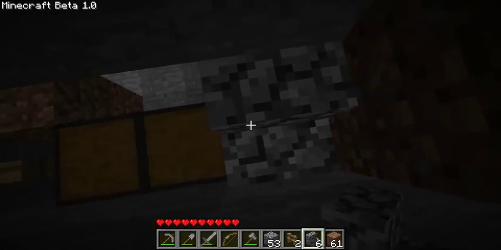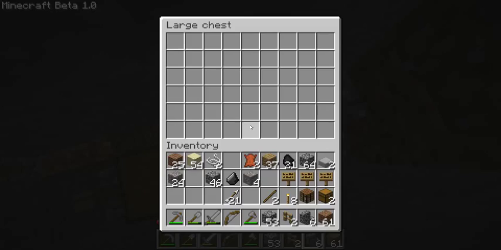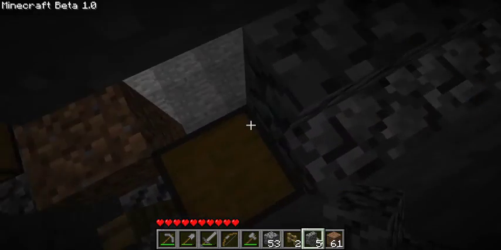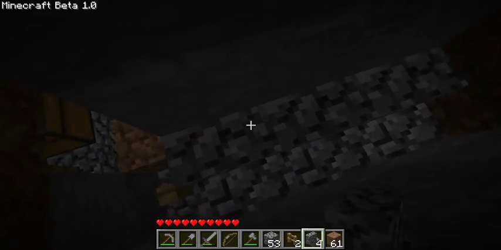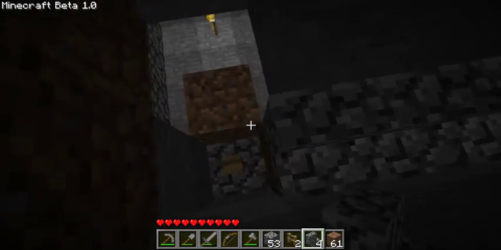There. There we go. It went in me. That's okay. And about. Oh, no. Didn't mean to do that. Oh, no. Shift click. There we go. And I want to get out. No, we don't. I don't want to do that.